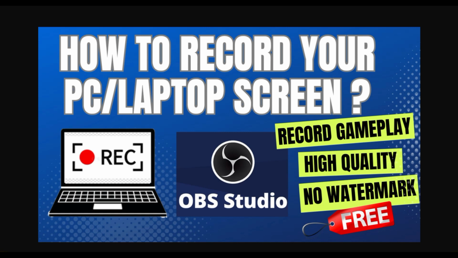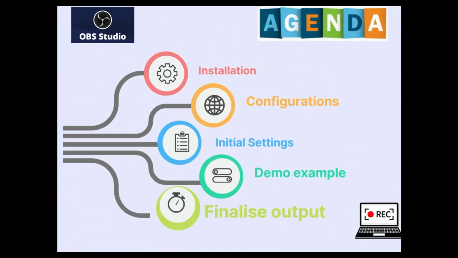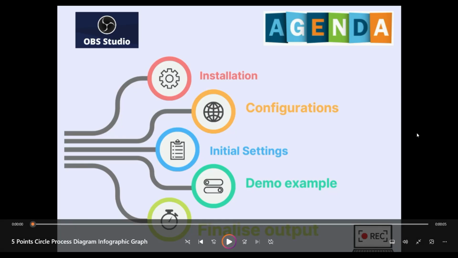So let's see further. In the agenda today, we are going to check how we can install OBS Studio, then how we can do configurations with OBS Studio, then what are the initial settings that you can look for. Then we will record one demo example, and then we will check how we can finalize the output into our file system. So let's get started.